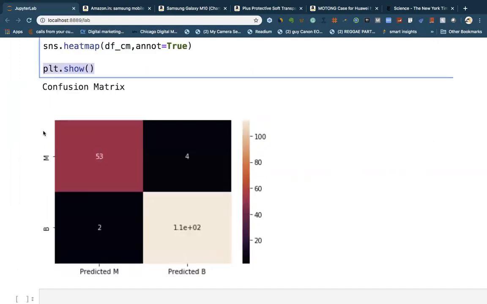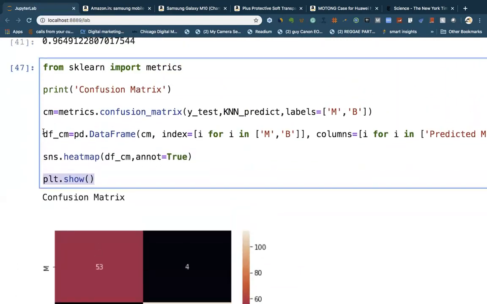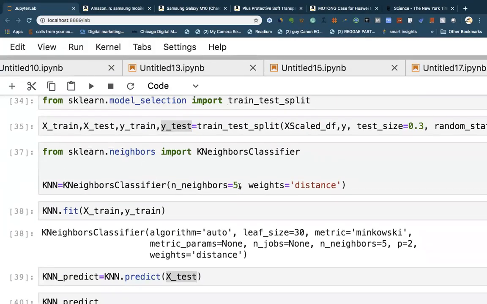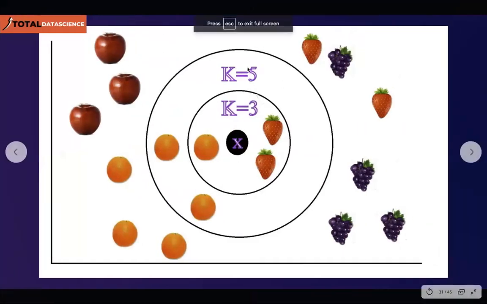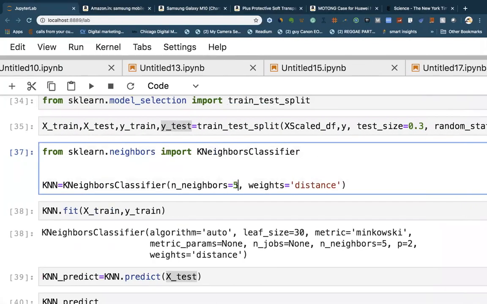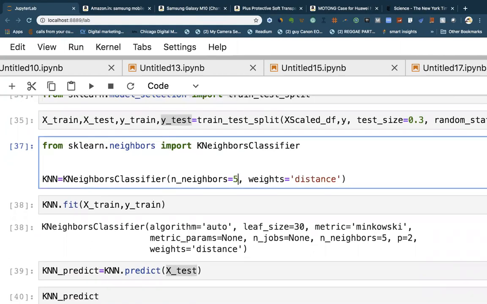Now, I randomly chose k to be 5. The neighbors, I just said 5, right? In this case, I just chose 5, but I don't actually know the k that I'm supposed to choose. It could have been, say, 2 or 4 or maybe 20 or something like that. I don't actually know, so I just randomly said that k equals 5, right?